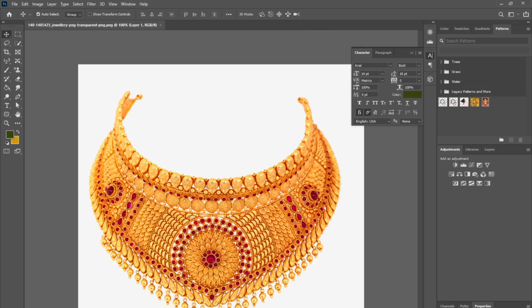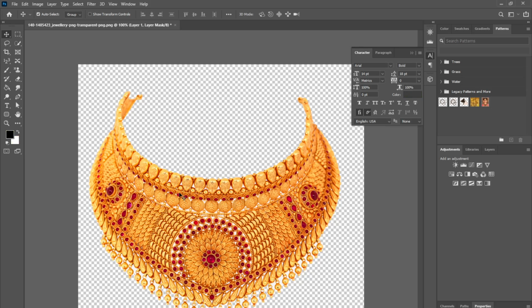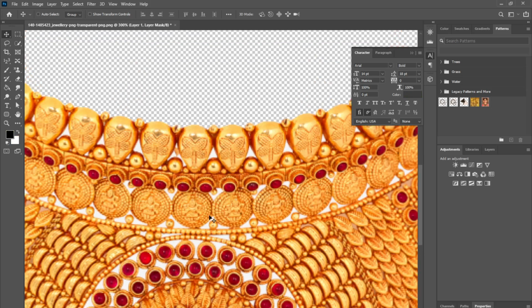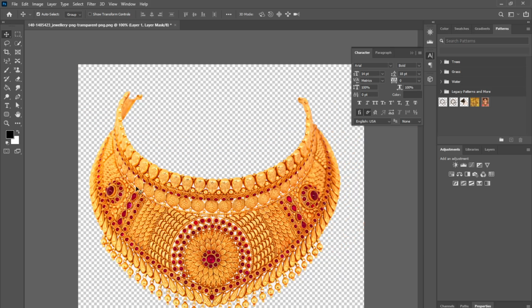Similarly here also, I want to remove the background. Why? Because I don't want white color area in this one. It has done. Let me see zoom. Why? Because in the middle it has not removed, guys. What we have to do?